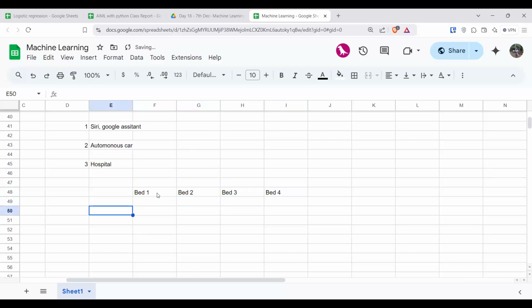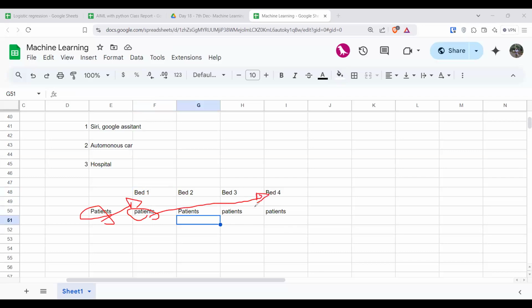And you will have different patients in a queue. They have filled forms and completed their formalities. They have registered themselves, and it's your task to allocate the patients to the respective bed, right?